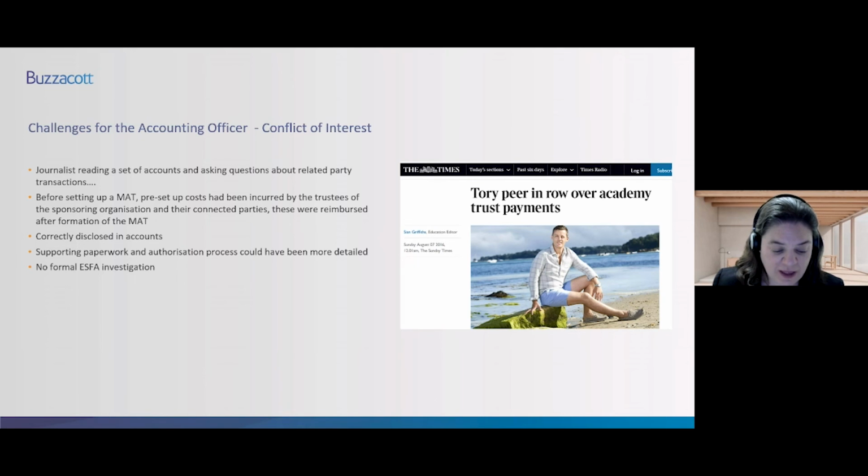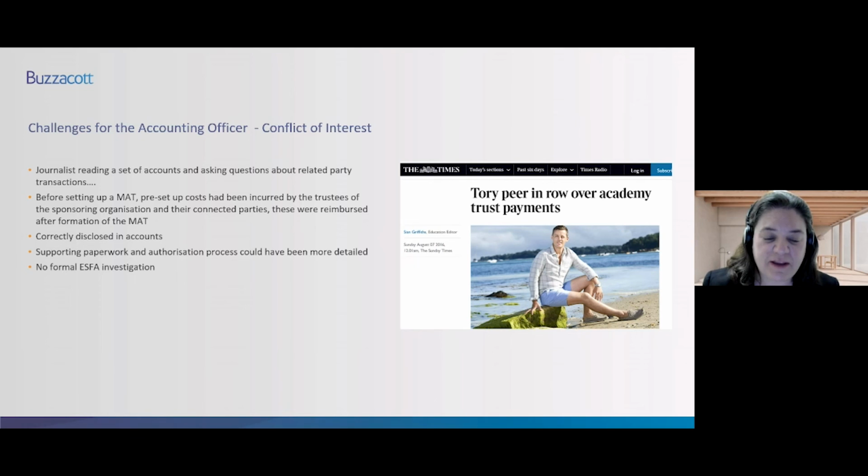by an individual. And also, it's important to make sure that if there are going to be significant related party transactions, that the individuals concerned don't take part in the discussion, they step out of the board meeting while it's being discussed, and also that the documentation is absolutely watertight. Over the years, I've worked with a number of organisations where perhaps board meetings haven't been as detailed as they might be, and this is an example of why it's important.